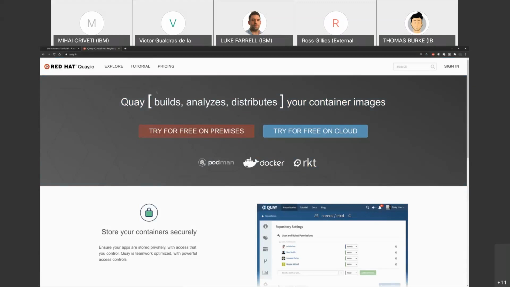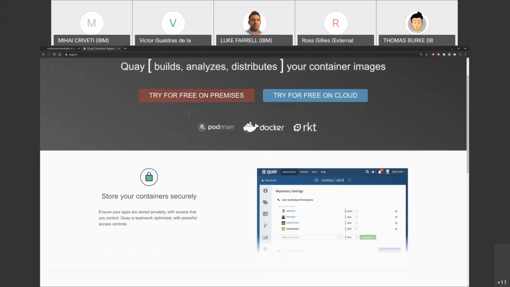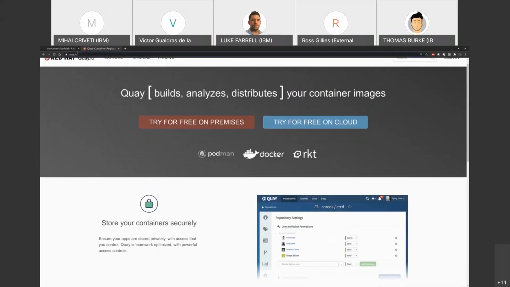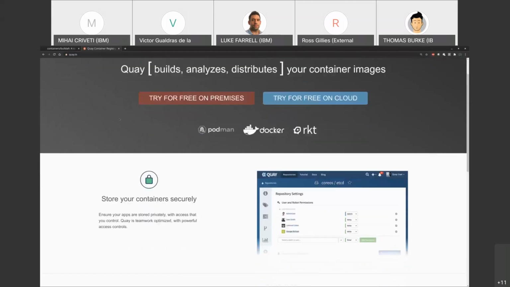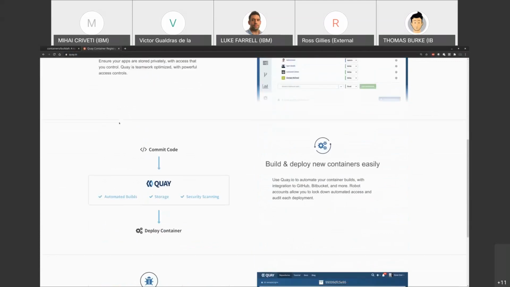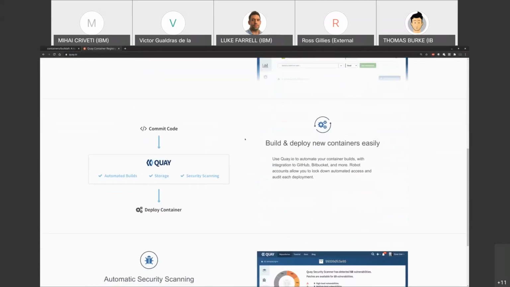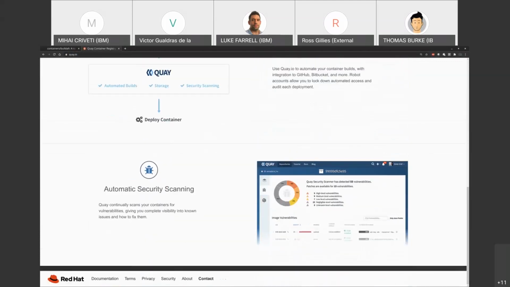There we go. So here's one advantage of using Buildah for your image pipeline. Since it doesn't require a Docker daemon, it's very easy to integrate it inside a container image registry, inside a CI/CD pipeline, so you can automate your builds and deploy your containers, and it will also take advantage of code scanning and vulnerability assessment tools.